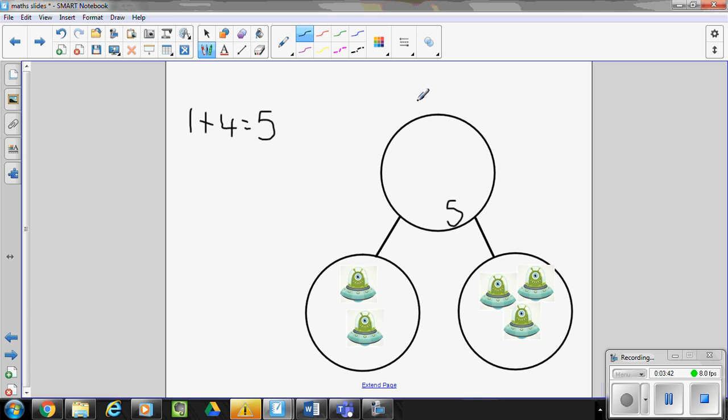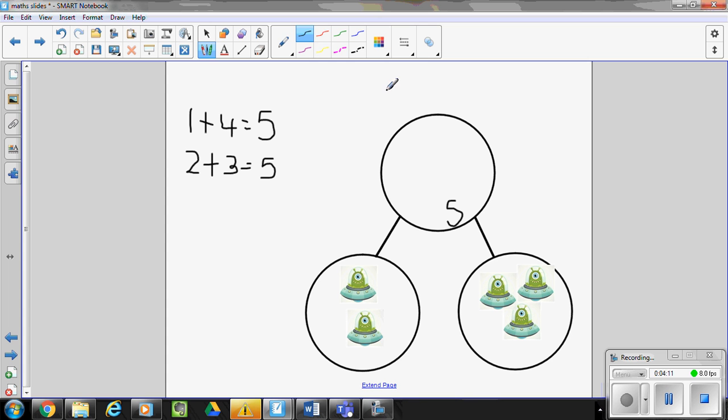So just like the previous sessions, you don't need to worry about recording anything. I just want you to be able to say what you can see. You're still able to say the parts and say that 5 is our whole. So I'm just going to write the number sentence down so we can remember which ways we have found. So we have found 1 and 4 equals 5, and 2 and 3 equals 5.